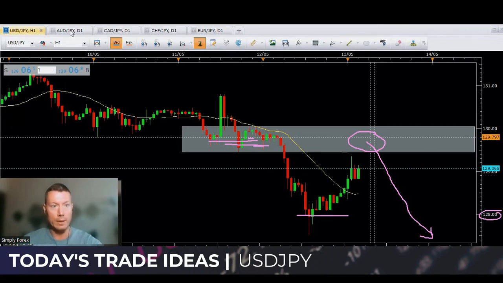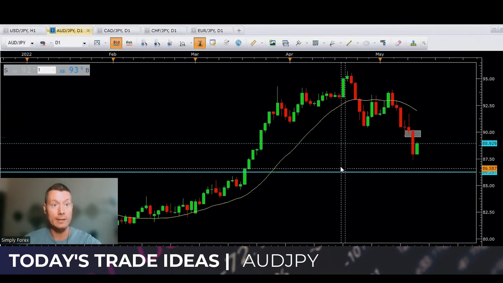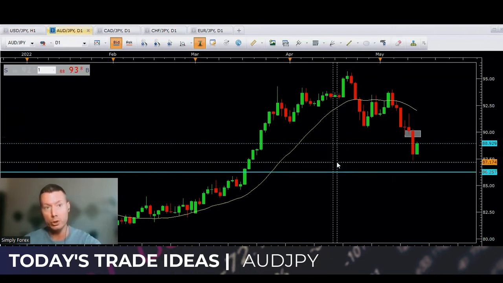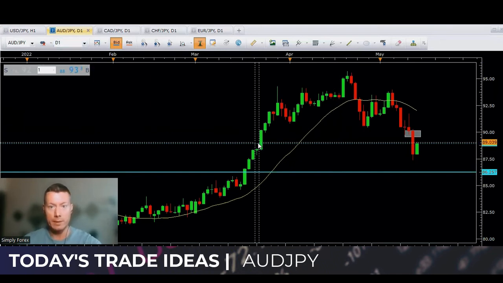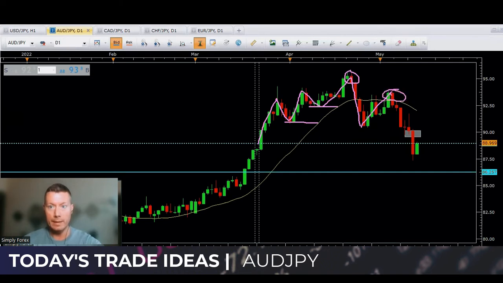Okay, next one is this. This is the Aussie dollar against the Japanese yen, and we're also looking to short this. Let's take a look at this chart. As you can see, guys, it was in an uptrend, and then bang, it breaks this low and even this low. So structure is now in a downtrend. It came up, formed a lower high, and then shot back down. I wasn't sure what it was going to do at this level, but it broke this level. And then yesterday we had this very bearish candle form.